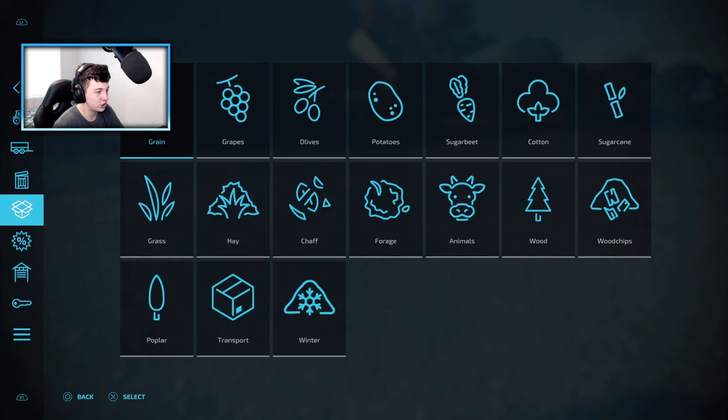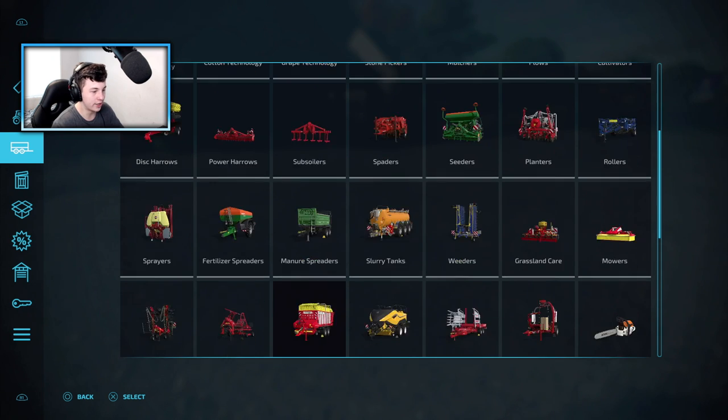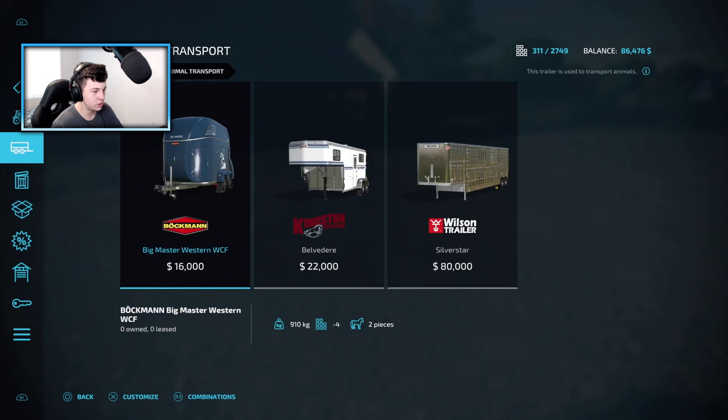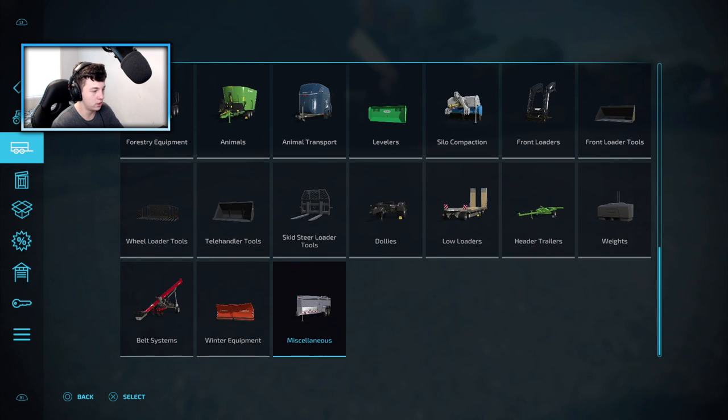Do we have any used machinery? No, we do not. Let's come up to here to our water trailers. I think they've got to do with animals. Something to do with animals. Let's have a look at what we've got. If I can figure out what I am doing.